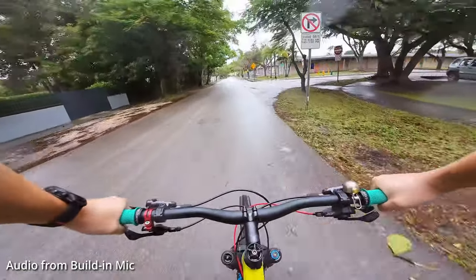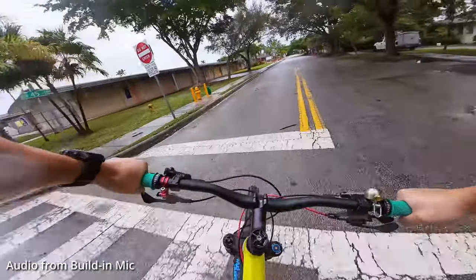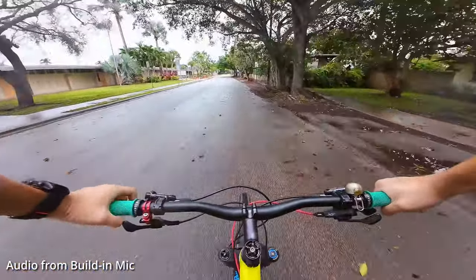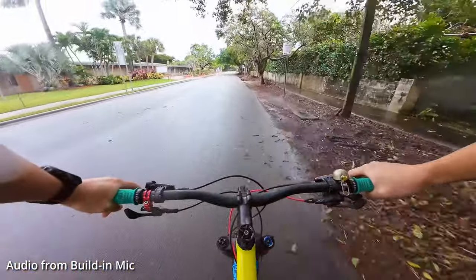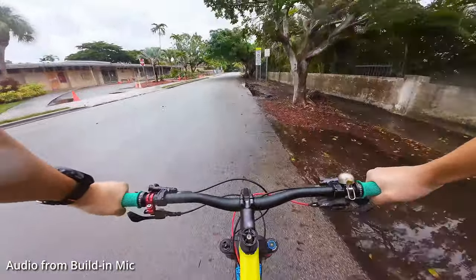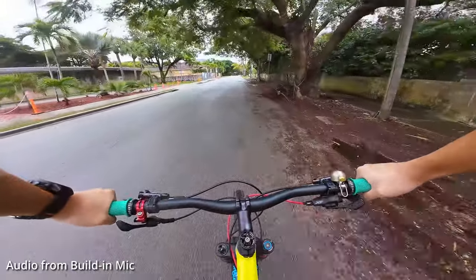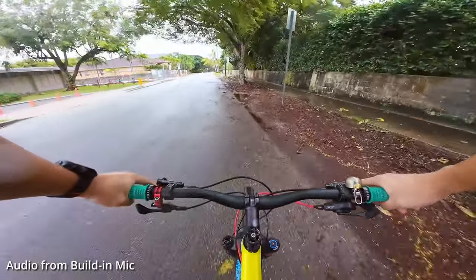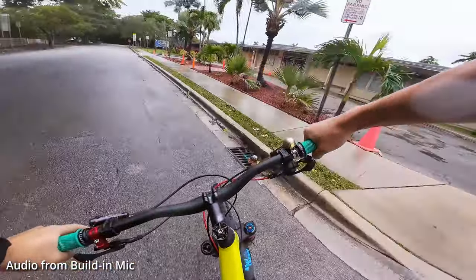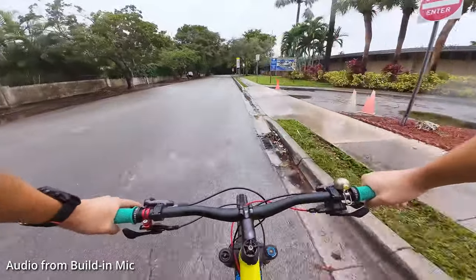Now it's just recording from the DJI Action 4. And I just installed a brand new 12-speed Deore XT groupset on this bike, which I just bought used. It has been a lot of fun. So let's go to the park. And then we'll just conclude over there really quickly.